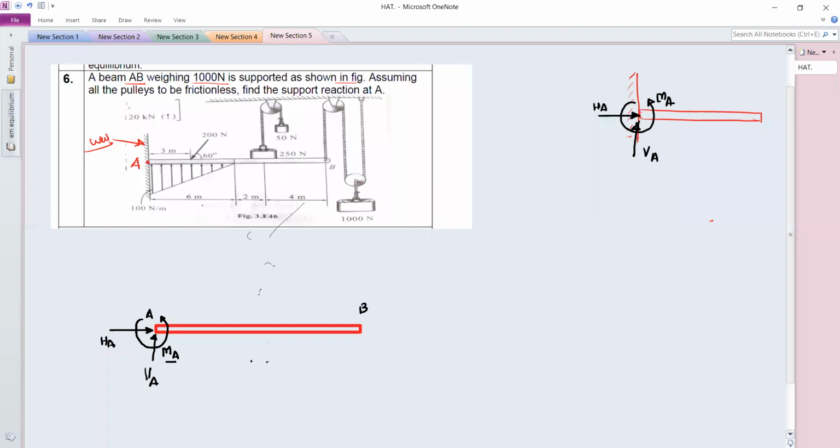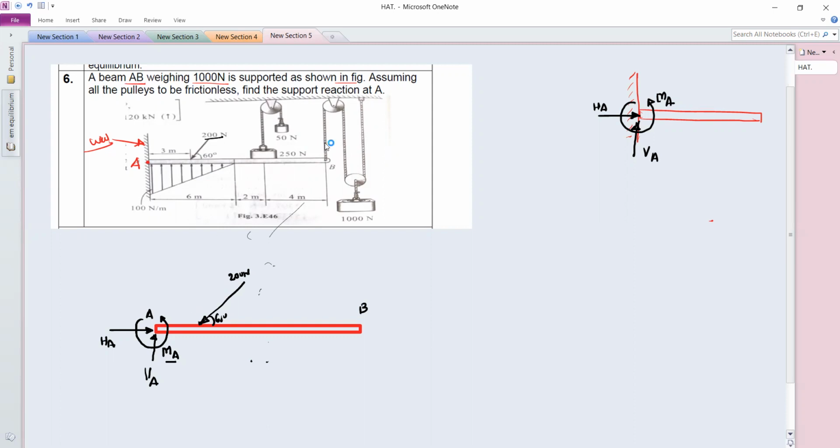So after this, just observe the point load. So there is one point load given, which is 200 Newton. Okay. So point load has to be shown as it is. So it is acting somewhere here, and its direction is like this. So this point load is equal to 200 Newton, and its angle is equal to 60 degree. Okay. And this distance with respect to point A is 3 meter.